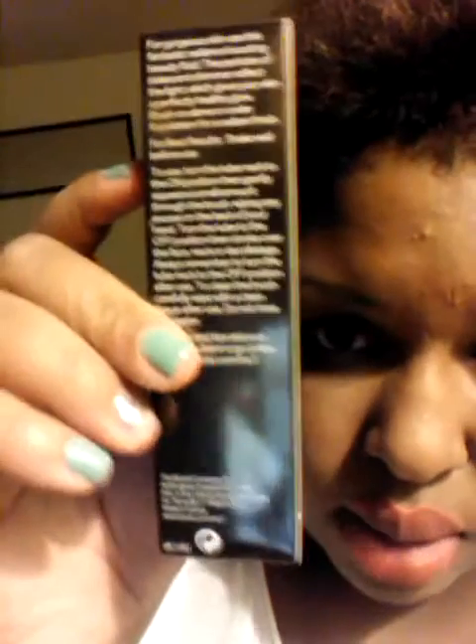For hints and tips, ask your Number 7 consultant or go online at www.boots.com slash number seven. It shows you the steps of how to use it: one, twist it on; two, press it on your hand; three, turn it to the off position; four, apply it. I also bought two of those — this looks like the only one I'll be able to keep. I'm going to have to return one because I'm not going to use it by September of this year. I'll wait until they restock and then go purchase another one that expires in 2015.